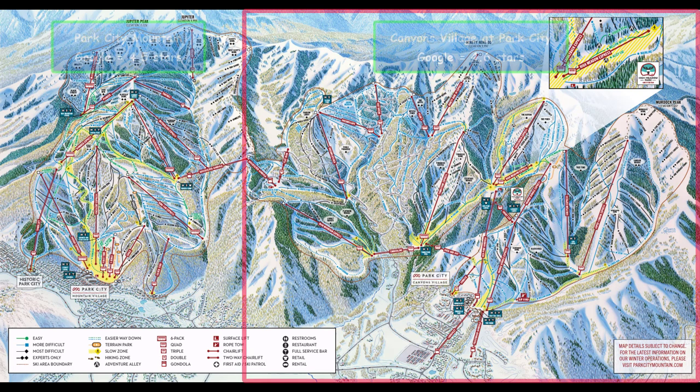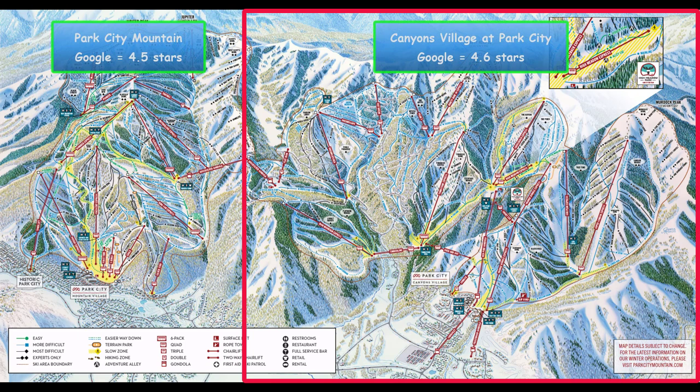To my disappointment, the Park City base area has moved to a parking reservation system this season. So I've decided to spend most of my time at Canyons Village, which offers free parking in the Cabriolet lot. Even though skiing at Canyons wasn't my original plan, I'm really falling in love with this resort.